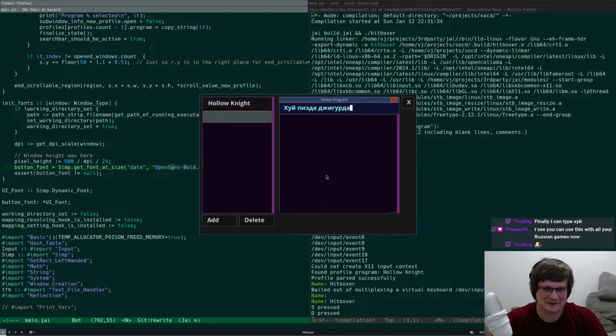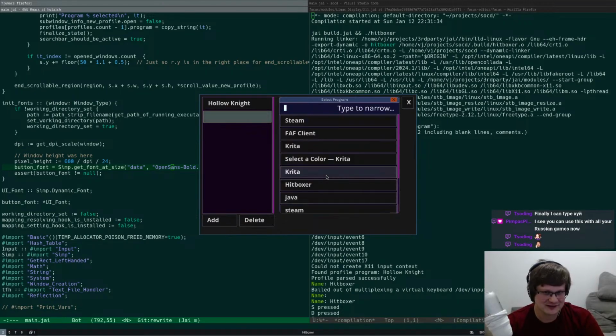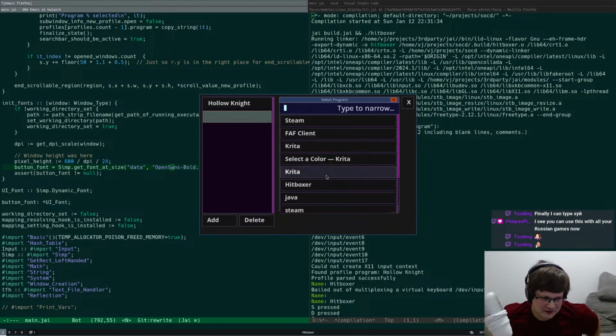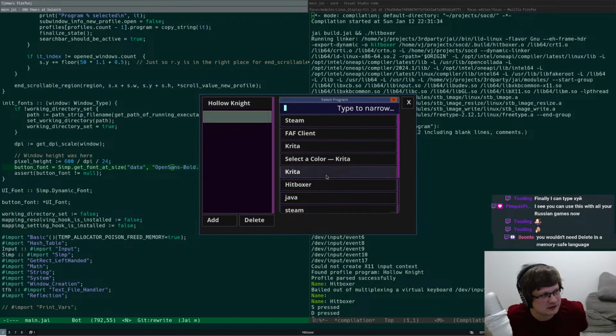We can do this now. And also backspace by word now works correctly because this does word selection. Yeah, we also added backspace by word. I'm gonna format this as patches and send to John. He actually still hasn't responded to my drop-down patches. You wouldn't need delete in a memory safe language. Yes, true.